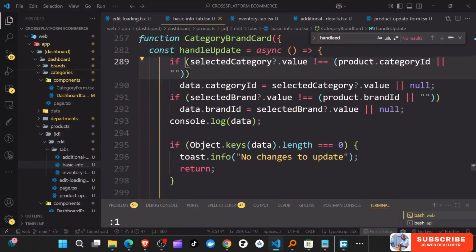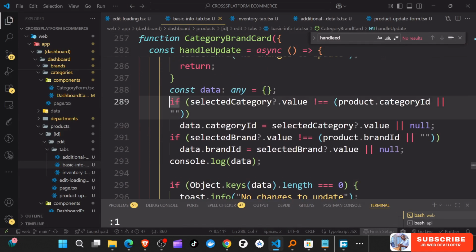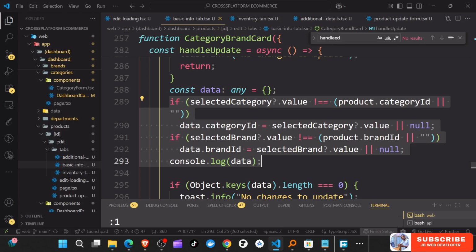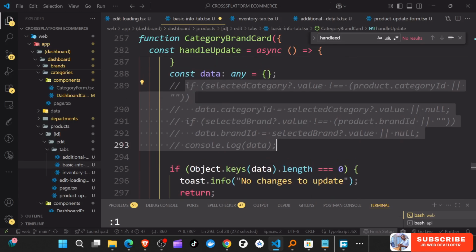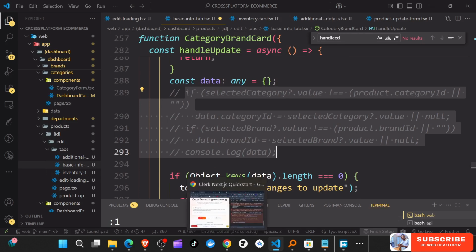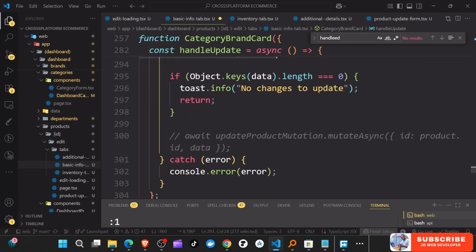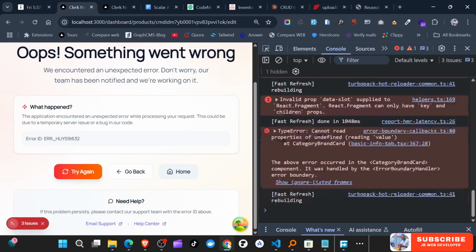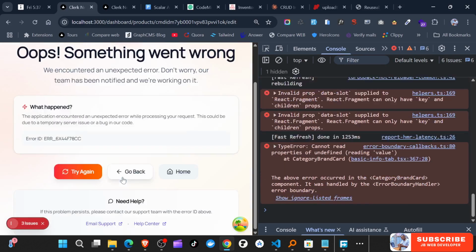Okay, so if I just come here and I actually comment this code like this. Okay, let's just see now. Okay, so if I try now to do this, come on.